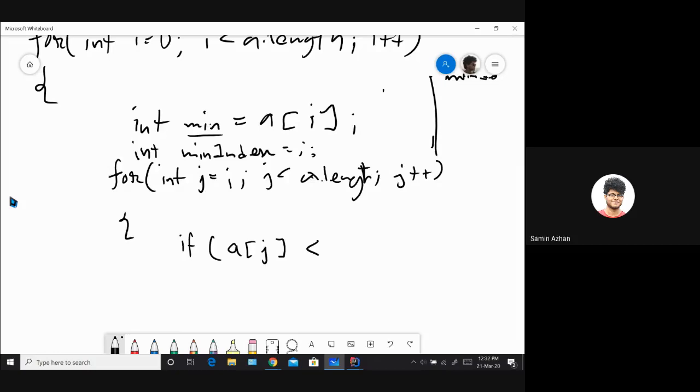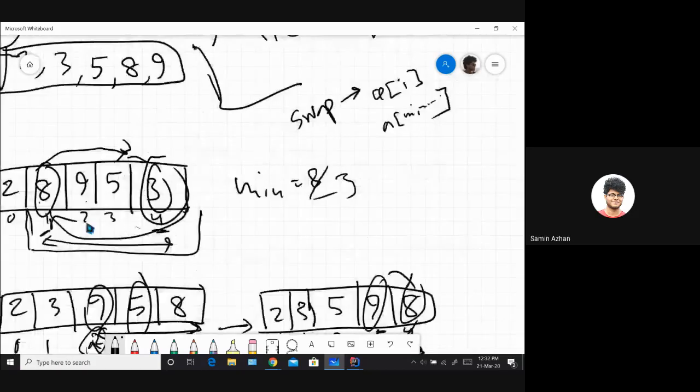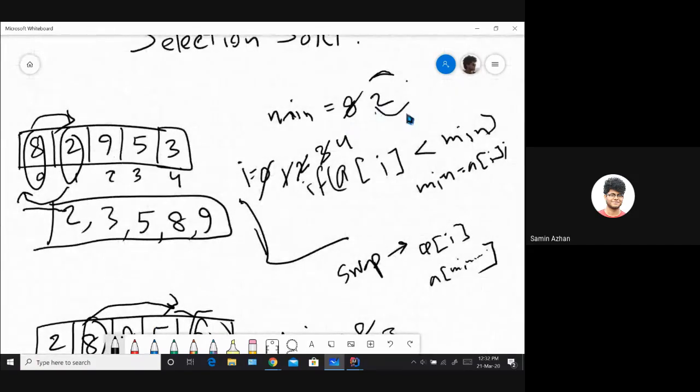So if aj is less than min, then I should be doing the swap. Swap from which to which? Actually, I shouldn't be swapping here. If I find a minimum number, do I swap right away? What was our approach? When I find a minimum number, I update my min value.